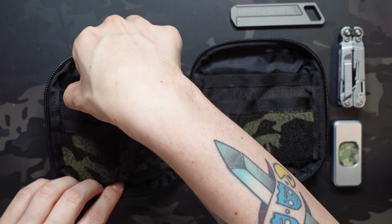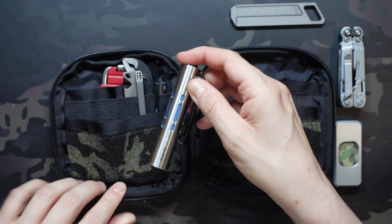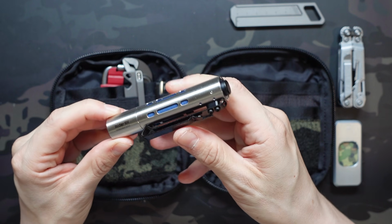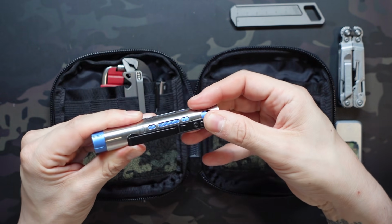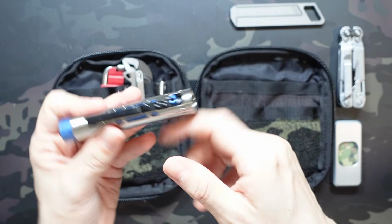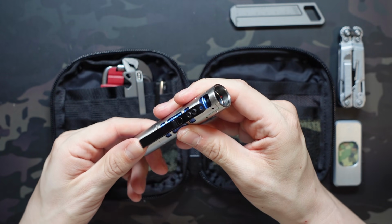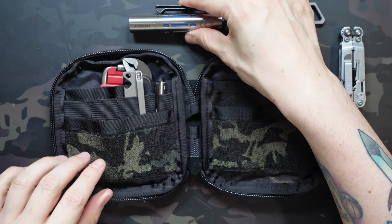Now, next up is what used to be probably one of my favorite flashlights, and I just forgot about it for a while, and I haven't carried this in forever. It probably needs to be charged, in fact. This is the Ace Beam Rider RX. The cool thing about this, I love the blue accents on it, but also the bolt action clip that would allow you to protect that button and also set it down on its end stand. And so it keeps the battery from draining. It's basically like a lockout mode because you can't access that button. And then also just a little bit of a fidgety pocket clip to it. And so that's the Ace Beam Rider RX.